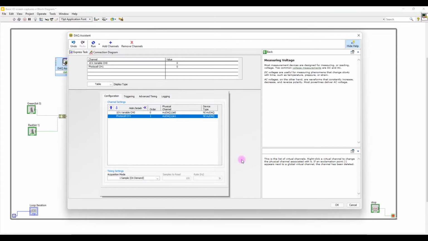Now we'll want to test these 2. So you click on the run button. Okay, and I have my variable resistor on channel 0, and you can see there's a value up there. And when I turn the variable resistor clockwise, the maximum voltage I get is about 4.6 volts. You might want to record that or note it.